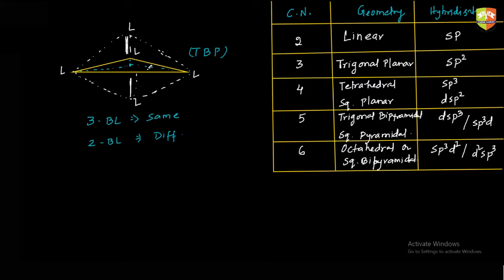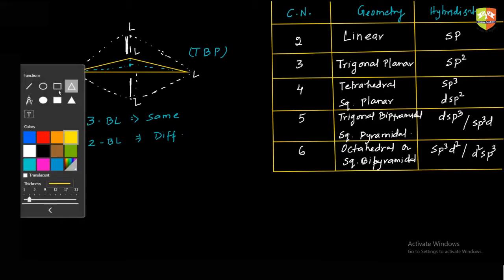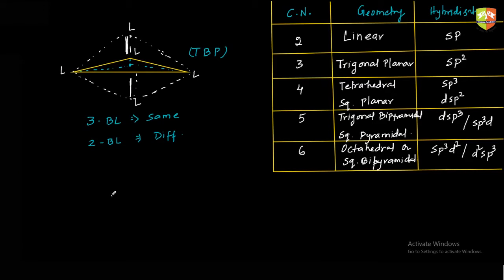Okay. Similarly, when you consider a square pyramidal or a square bipyramidal, first of all, I'll show you what a square pyramidal is. A square pyramidal is something like this, right? We have a square, and at the center of it is the metal, and the corners of the square contain ligands. This is a ligand, this is a ligand, this is a ligand, this is a ligand, right? And all these ligands are bonded with the metal with coordinate bonds. If you talk about a square pyramidal, the base is a square and only one ligand is attached from the top or from the bottom, like this.